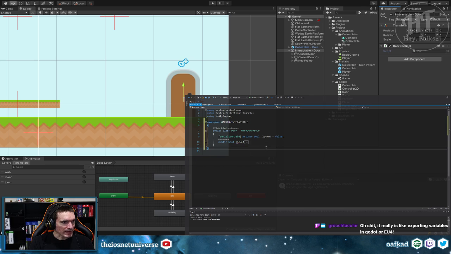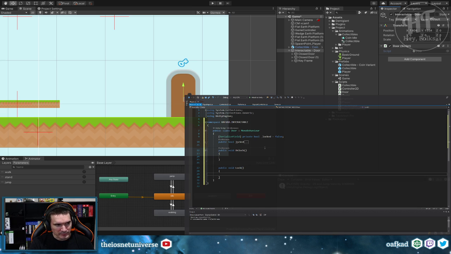So now we've done that, and we're going to create a couple public functions. Public void unlock. And you can actually do this in a couple different ways. You can make it two different functions, like public void lock, which is actually what I prefer doing. Or you could pass a boolean through saying whether or not to lock or unlock it.